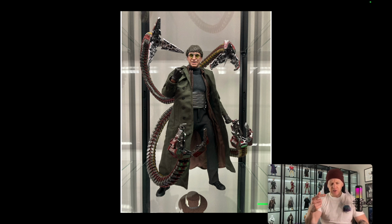And then if you get the deluxe, you get the nanotech versions, because you can see here from the red for when some of the nanotech goes into Doc Ock, and then essentially Peter uses Bluetooth to sync and then control the arms. I really liked that. A lot of people didn't really like it. I thought it was pretty cool. Really simple, because I didn't see him getting out of it in that way, but really enjoyed it. And it made sense. So this here, absolute triple threat.